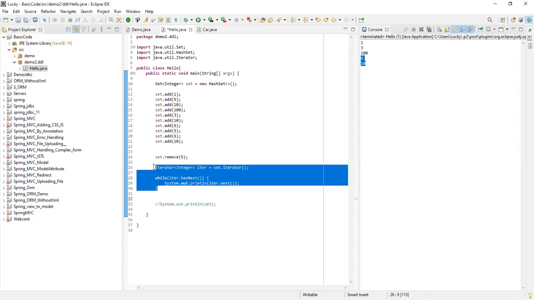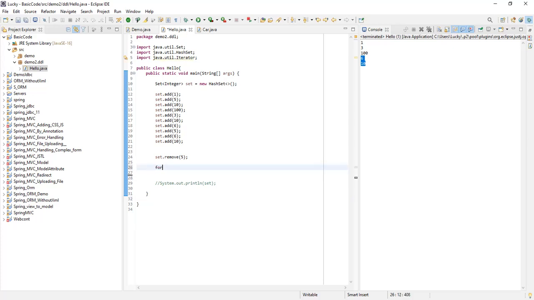Yes. If you want to run a loop, because it doesn't have an index, you cannot use a for loop, like you cannot use i and j, like i equals 0, go to 3, because it doesn't have an index. So instead of that, if you want to use a loop or do any kind of operation, you can use this one, or there is one more thing which is called the for each loop, or you can say enhanced for loop. That is also the same thing. The enhanced for loop doesn't depend on the indexes. It will just run on anything: list, set, anything. Got it?